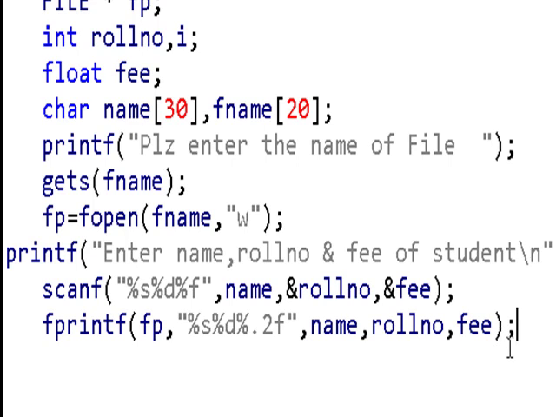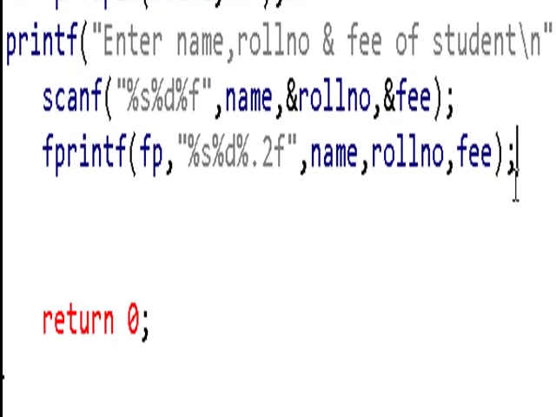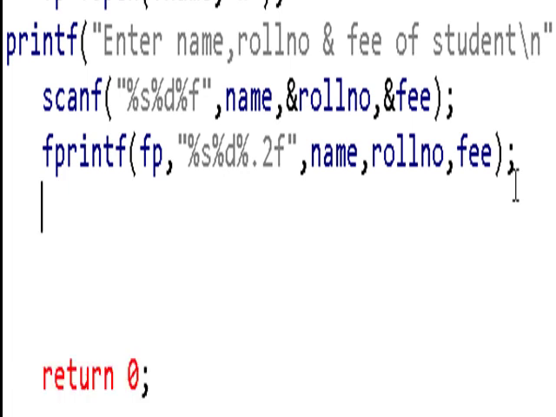And fp will have all three things here. We could have many things, and we can put this into a loop to get it again and again for maybe 100 students. So that means this is a wonderful thing to store, for example, a 100-student file. So this will be the record of 100 students. Isn't this a wonderful thing? But I'm here showing only one student. You can put in a simple for loop here.